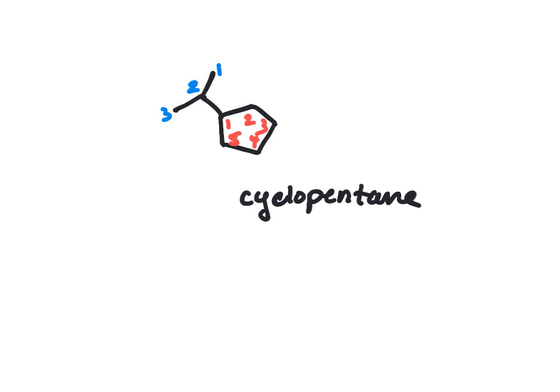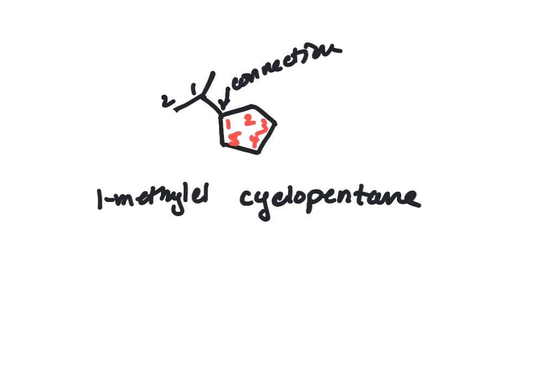Now we have to name the substituent. I'm going to see if I can erase these numbers here. All right, so to name the substituent, we have to look at the longest continuous chain. This will be considered a branched substituent, and this is the connection point. So we've seen this multiple times already. It's 1, 2, and then you have a methyl group. So this would be 1-methylethyl cyclopropane. And I have to put the 1-methylethyl in parentheses because it refers to the branch substituent.